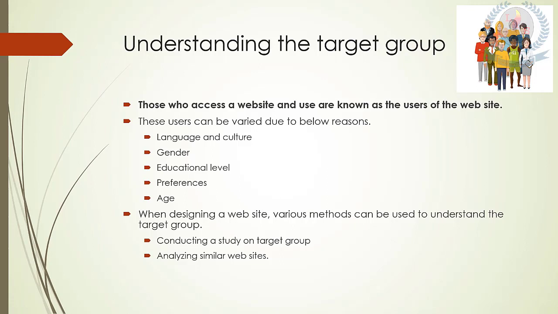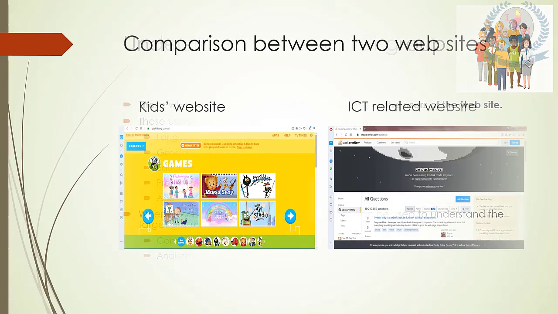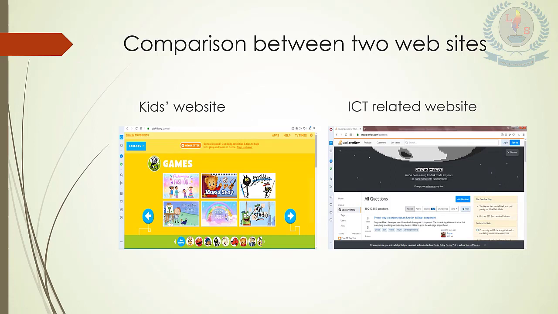Therefore, you have to decide, what is my target group? Is it only for males? Is my website only for kids? Likewise, your next question would be, for whom am I going to design my website. In my next slide, I have shown you 2 different websites. One is a kids website and the other one is an ICT related website. Once you look at these 2 pictures, you can realize there are so many colors, so many animations, so many pictures used by the kids' website, while the ICT related website is not that attractive.